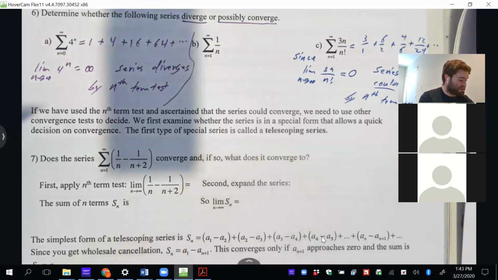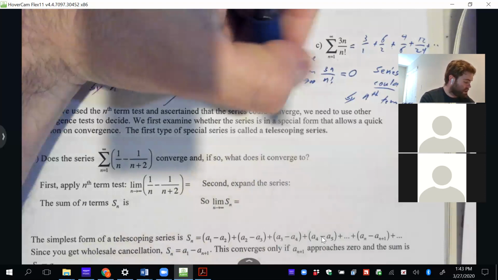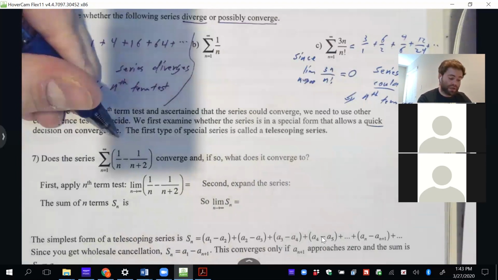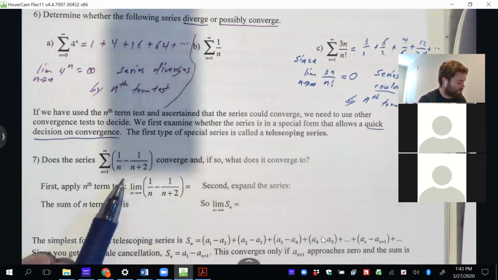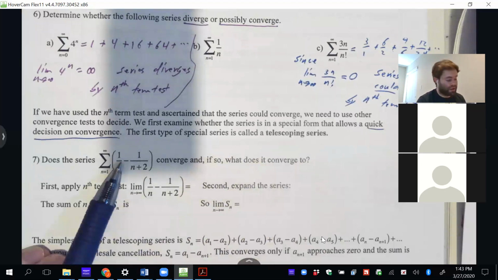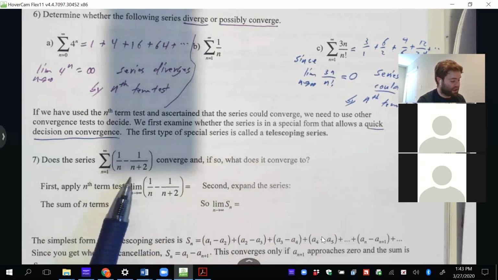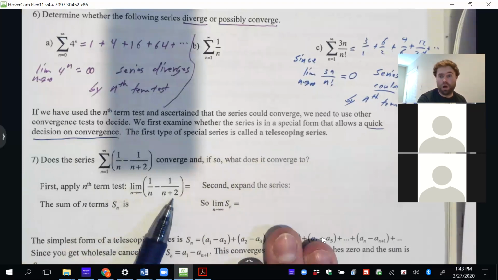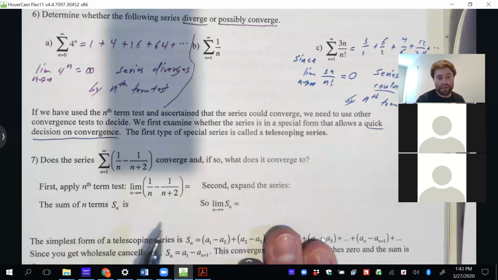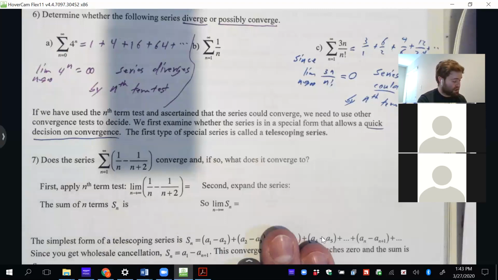And the telescoping series does give us a quick decision on the fact that it will converge. And the general form of the telescoping series is what number 7 is showing here. That it's going to be adding a number, subtracting, adding, subtracting, adding, subtracting, such that a whole bunch of terms in the middle of the series will all cancel out. Almost every term in the middle of the series will end up canceling out, and you'll just end up with terms on the very beginning and the very end. And that's very helpful to see that here.